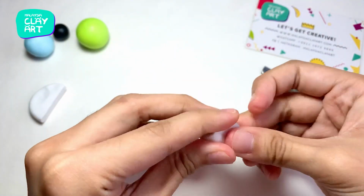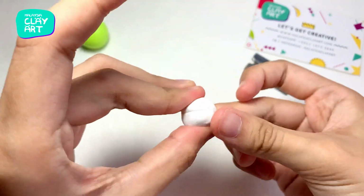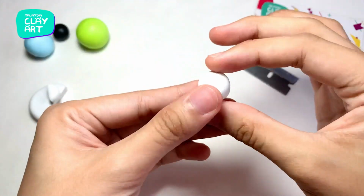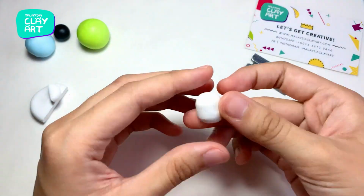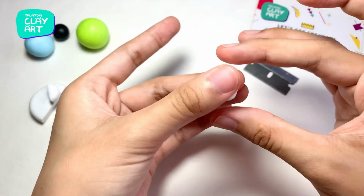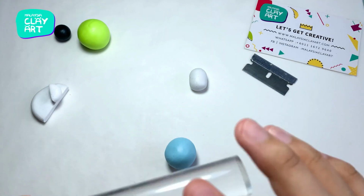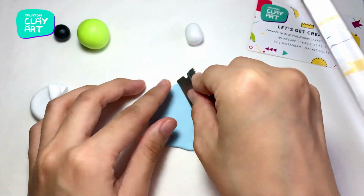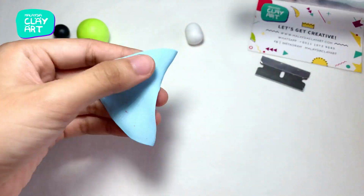First, take some white clay and form a sphere. With your index finger, roll the sphere against a flat surface to form a cylinder. Take some light blue clay and roll it out. Once you're happy with the thickness, cut the light blue clay into a long rectangle to form the label of the bottle.